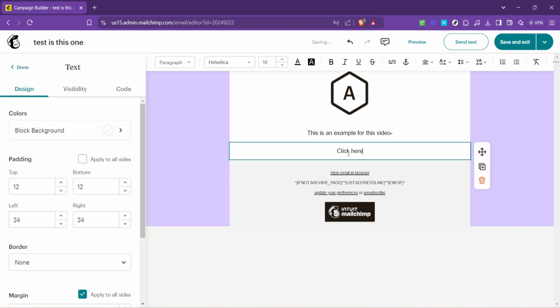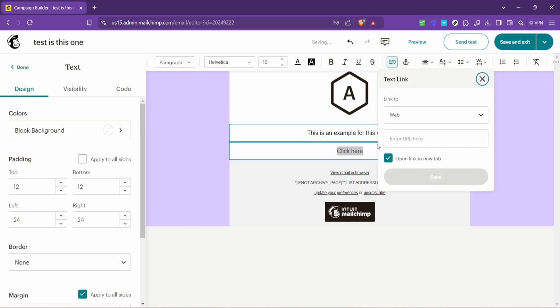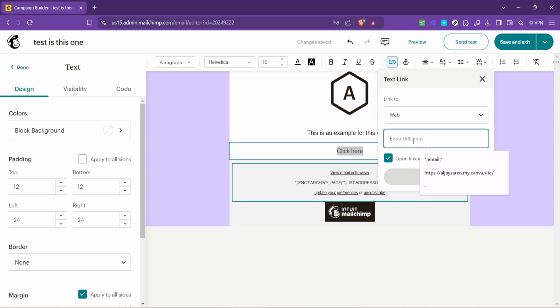Once you've placed the paragraph block, it's time to hyperlink. Click into the paragraph block and highlight the text you want to turn into a hyperlink. Look for the link icon in the editor's header. It looks like a little chain link. Clicking on this will open a dialog where you can paste the URL you want to hyperlink to. Go ahead and paste the URL into the designated field.